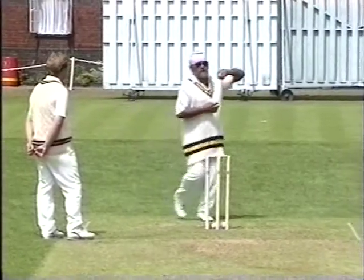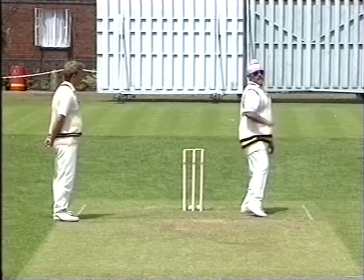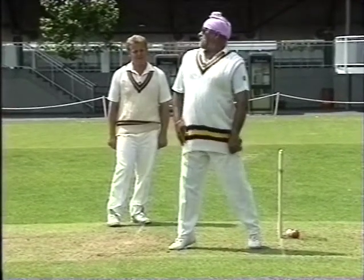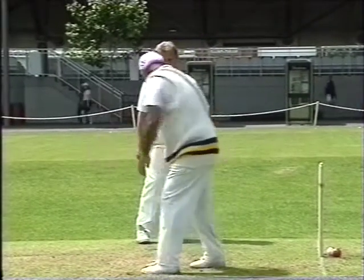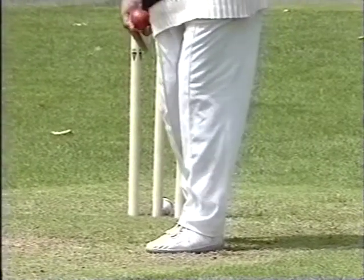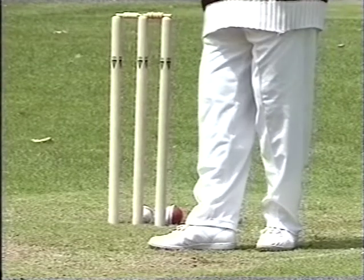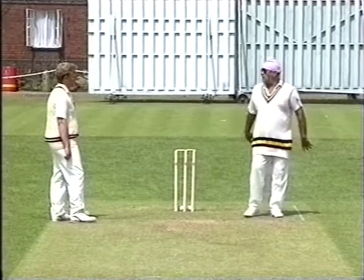I'll only get side-on in my delivery stride. This arm is going up and this foot is bracing — this knee is not bending, it has to brace straight — for this body weight to come on to the front foot. And then you see it lands like this, but before you deliver, this is the position of the foot, and you pivot — just the slightest bit. Don't finish up pivoting too far because you want the toe pointing towards fine leg. Again, you are becoming square-on, and this game — whatever you're doing — is a side-on game.